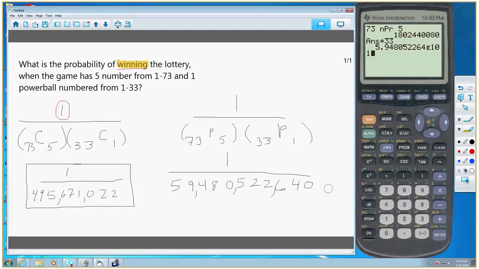So, on our test, will it ask for the permutation or combination, or is there a certain way the question will be worded? No, I'm just showing you. Okay. Combination is what you use. Gotcha. For those that are paying attention to what I'm doing. Okay?